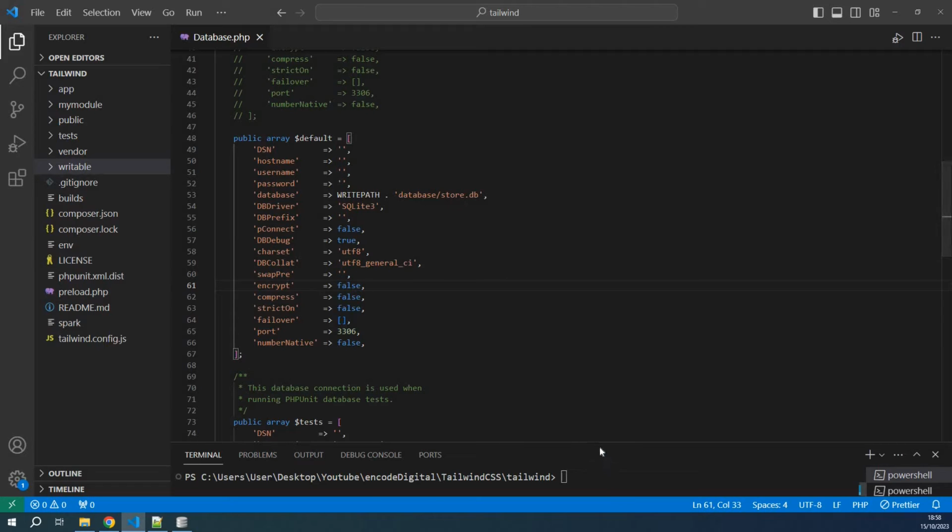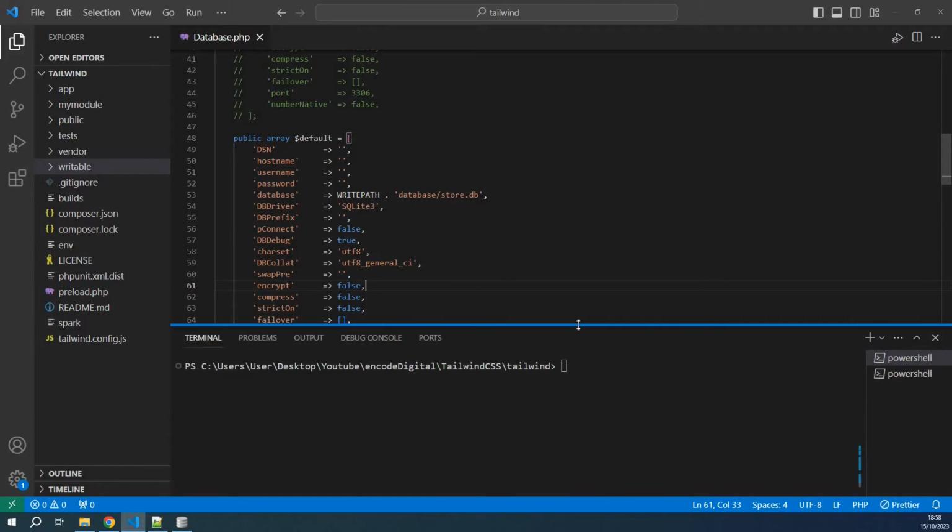For that, let me create some tables. I will of course use migration to create a table. So let me do php spark make:migration, and I am going to create a customers table.